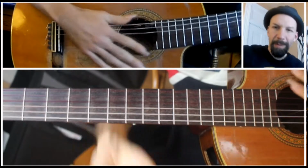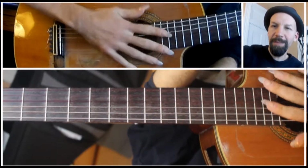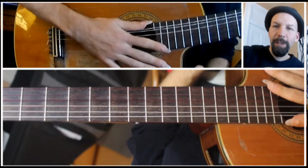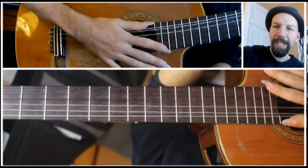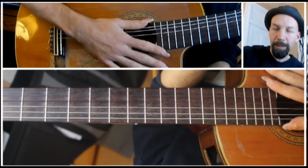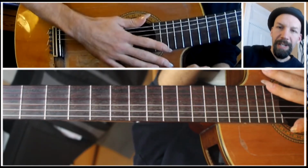And today I want to talk a little bit about using the capo. If you haven't used the capo very much so far, I just want to sort of introduce it a little bit as a tool, not just for switching keys. People often use it as a means of switching keys to get in a better vocal range, but it really makes a big difference on the guitar in terms of your tone and your feel.